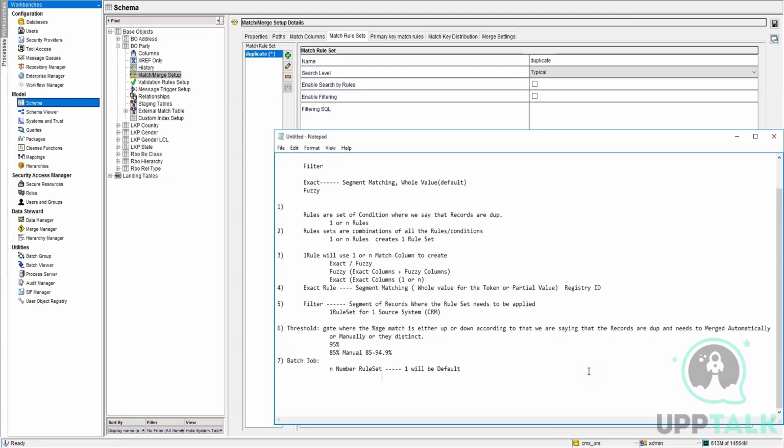So if you have multiple, then you will be running all those match jobs with each rule set which you have defined. Otherwise, only one rule set will be running.